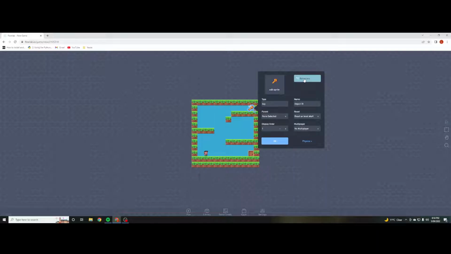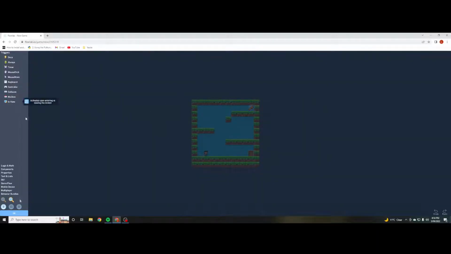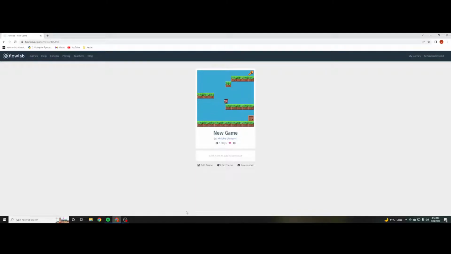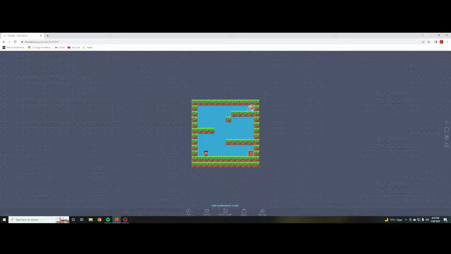So we have all that done. Let's go to behaviors now, and we're going to say we need a collision. If the player collides with us, we are going to be destroyed. So if it hits us, we break. Let's quickly test this and see what that looks like. Should have made this easier for myself. You can see that I've collected the key. Nothing happens to our door yet, but we haven't programmed that, so that's okay.